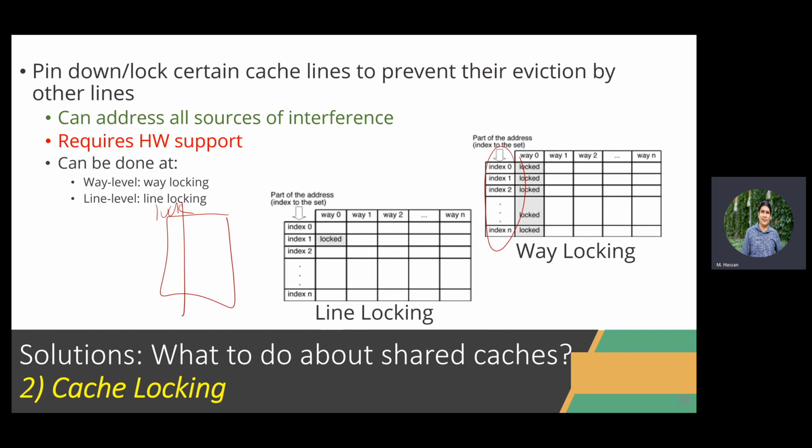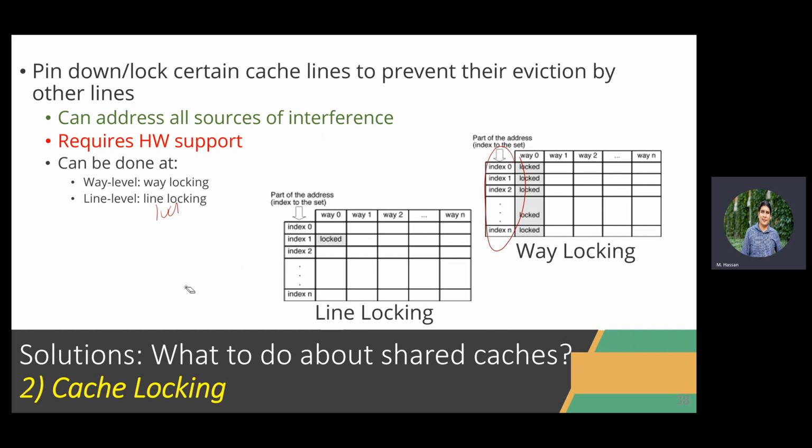Locking is saying all tasks can access all the sets and all the ways, that's fine. But I add a capability, which I call cache locking. This is an ability for the task to say, lock this cache line for me right now. Which means if there's another task that comes and tries to evict this line, well, this is not allowed. So you are not really evicted, right? So you add a lock, basically. Good. And then I can evict it when the task owner itself removes the lock. Good.